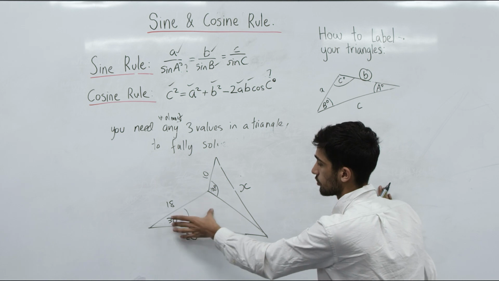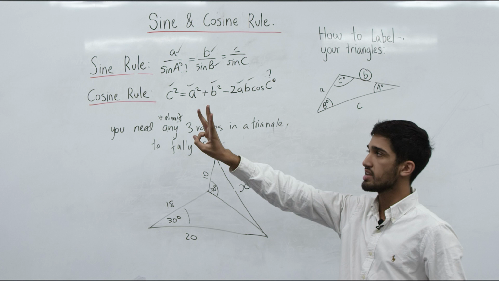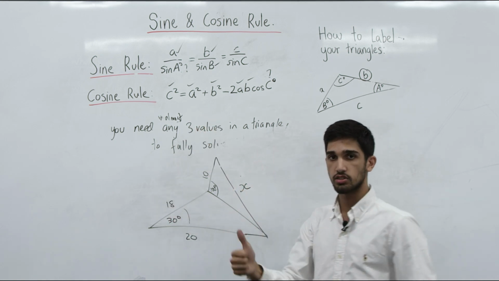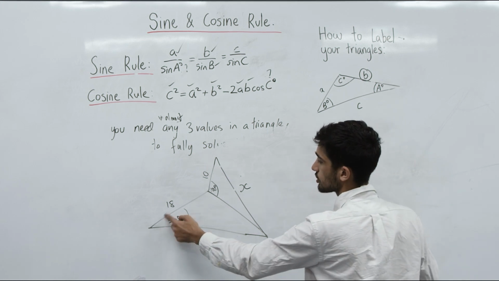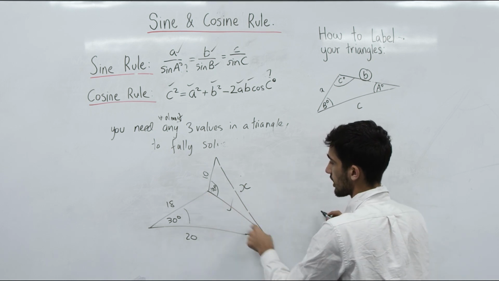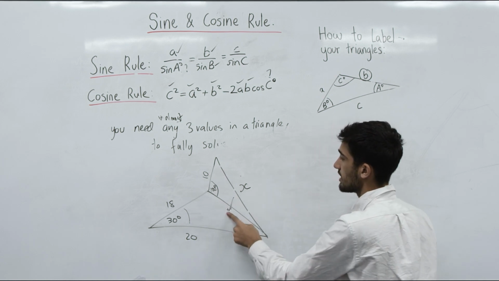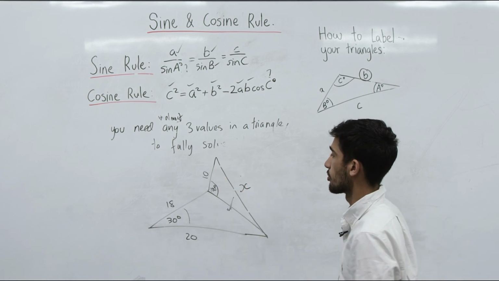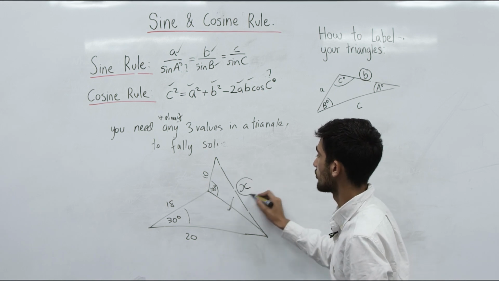In the left triangle, or the lower triangle, we have two sides and one angle. That means we have three values, and one of them is a side, so that's good as well, so we can solve this triangle. What's going to happen is once we solve this triangle, right, we know this length here. If we solve the triangle, we can find this length here. If we know this length here, we now know 1, 2, 3 values in our upper triangle, and if you know three values in a triangle, you can solve for everything else, so we can solve for x.